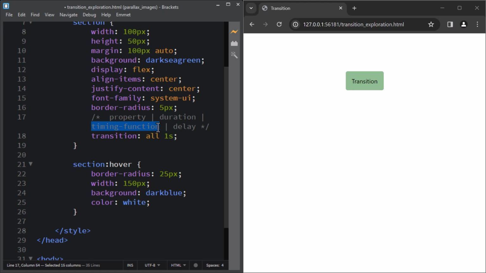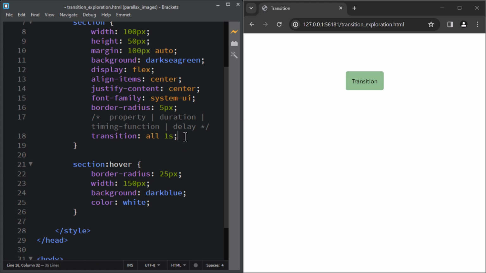Then we could add a timing function. Should it ease in or ease out or be a linear animation? We can also add a delay, which would not start the animation for, for example, a moment or a beat if you wanted. So that might be useful, for example, if you're doing a hover effect on something and it's supposed to have a drop menu. You might want that drop menu not to just pop out, you might want it to come out on a very slight delay. And so you could add that delay.